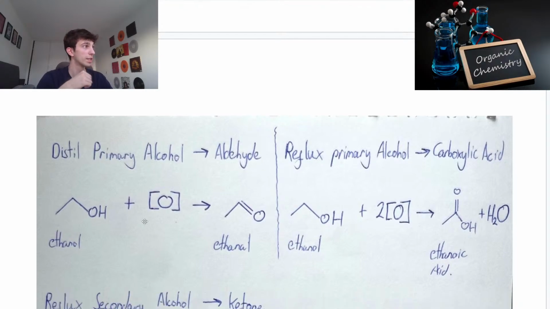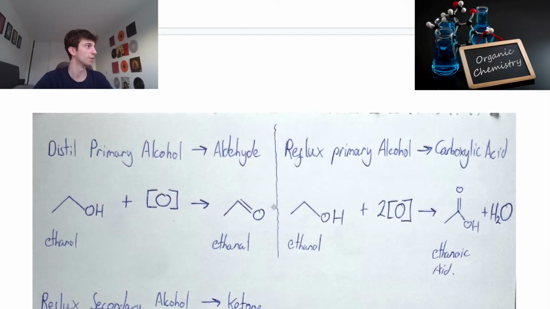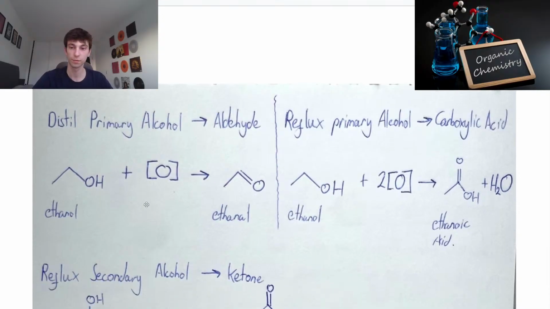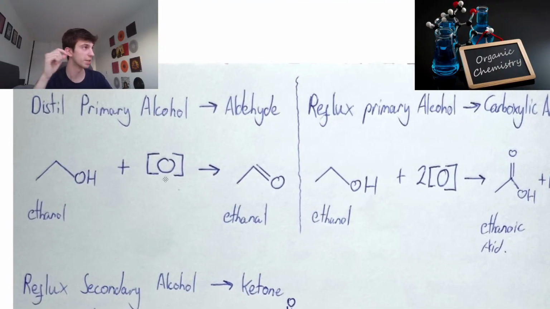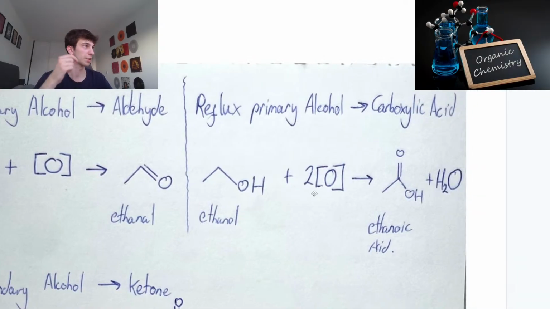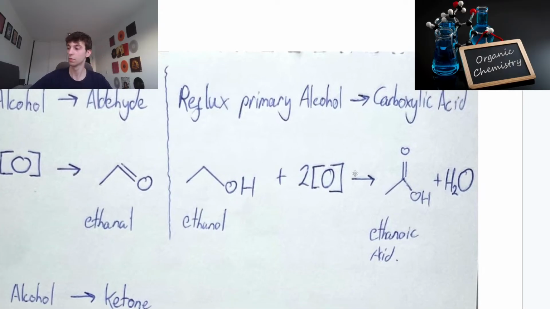So once again, oxidizing our primary alcohols. If we distill it, we go to an aldehyde. Here's the reaction equation. There should actually be plus water here, guys. That's poor from me. Should be plus water. So we have ethanol plus one single oxidizing agent, that O, goes to ethanal. And because it has to oxidize twice, we go first to aldehyde, then carboxylic acid. And then we're going to form ethanoic acid in this case from ethanol and water.